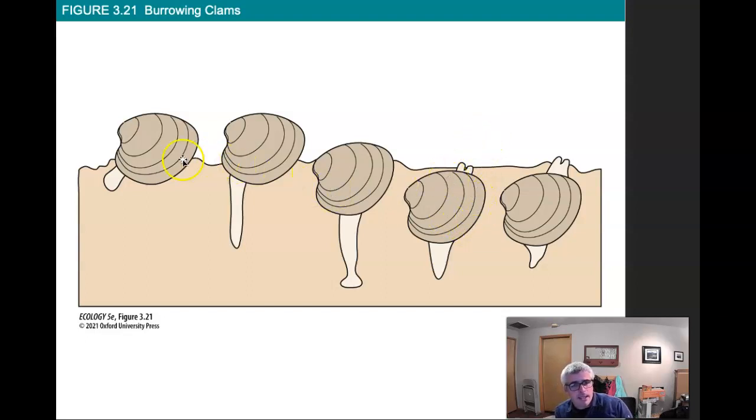Clams dig by, this is frequently called the foot of a clam. They make it narrow and pierce down in through the sand, and then you can see here they fatten it out, which serves as an anchor, and then they shorten the foot. They retract the muscle. So basically they drill down, widen their foot to build an anchor, and then suck down onto that. Things like razor clams on the coast of Washington can do it remarkably fast.